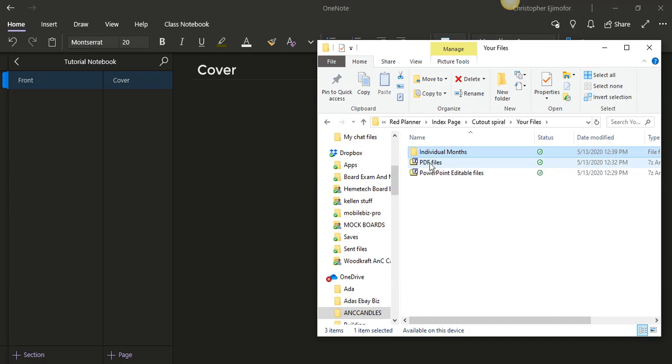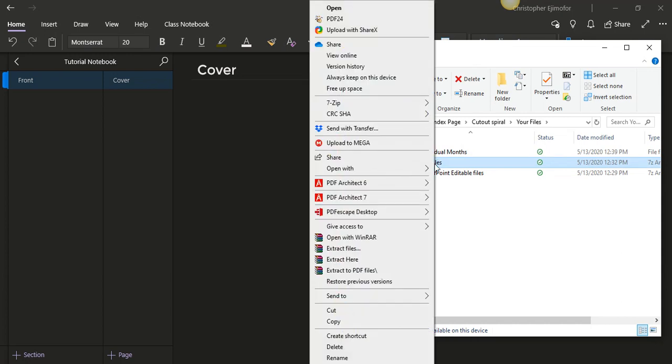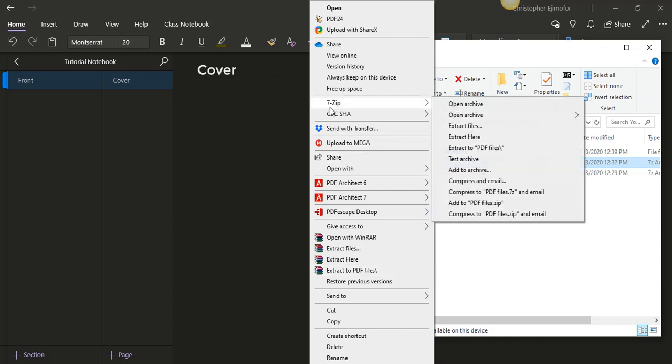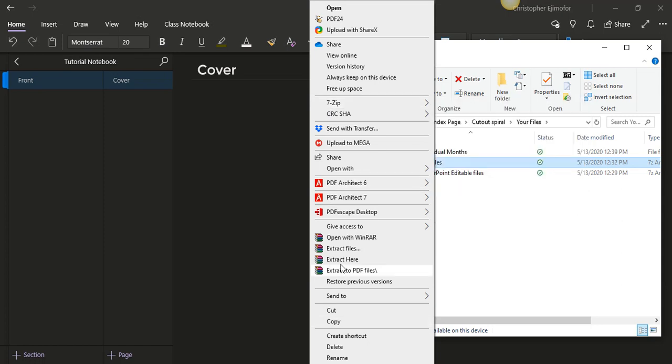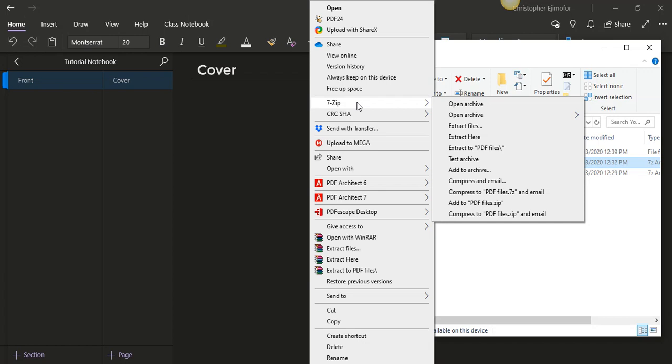It's very easy. Okay, so after you've done that, you come to your zip file and you right click. When you right click, you have all these options. So you want to go to 7-Zip. Yours might be a different zip, like WinZip. I think I've even used WinRAR, which is for RAR files, to unzip. But usually you use this zip, because it's a zip file.